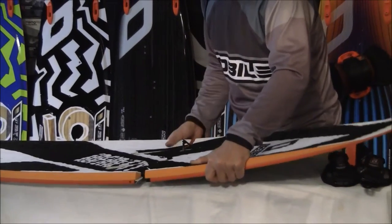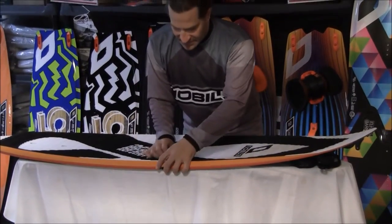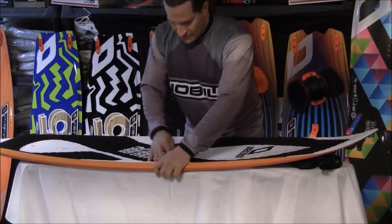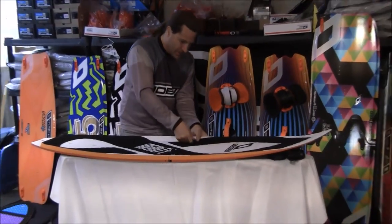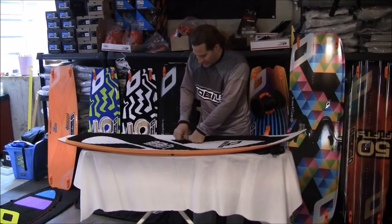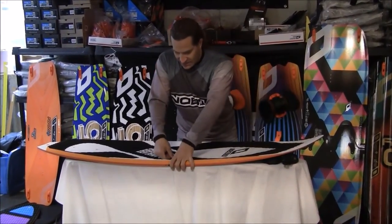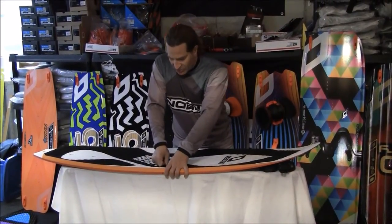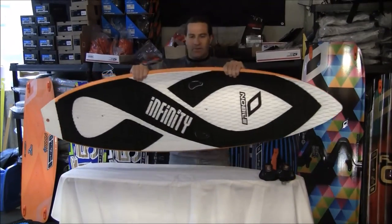So you want to put it together — it's really pretty easy. Just push it together like that. Extend the tabs into the sides of the board, flip them down, and then put the tabs down over the top just to keep some of the sand out. It's really just for cosmetics and to keep some of the grit out so you don't have to rinse it out as much when you're going to take the board apart or put it back together. And it's all set — put together.